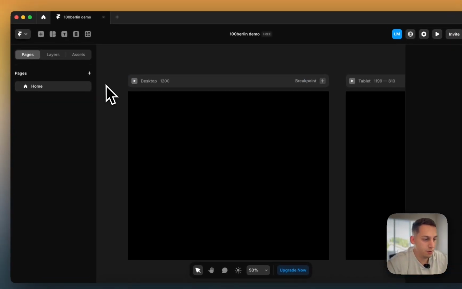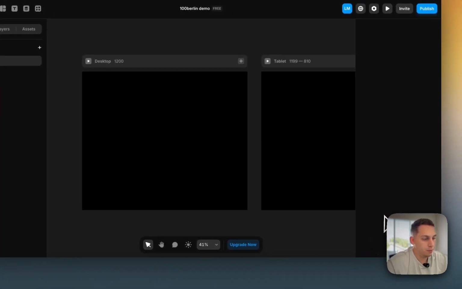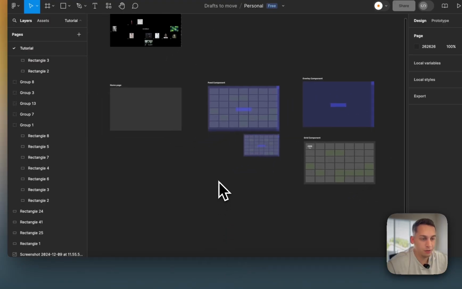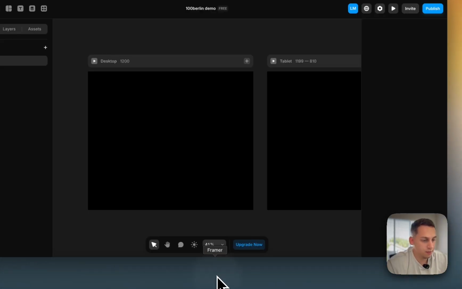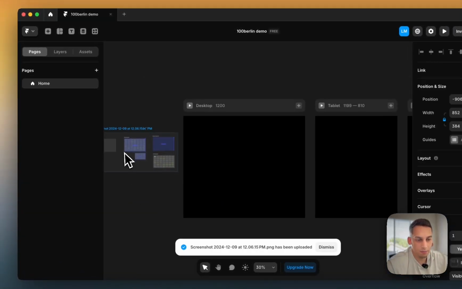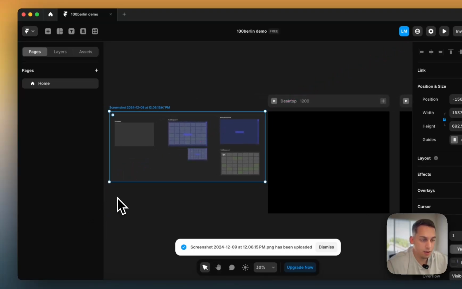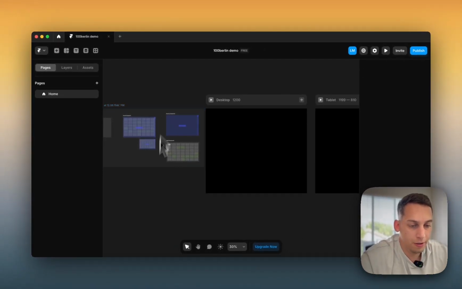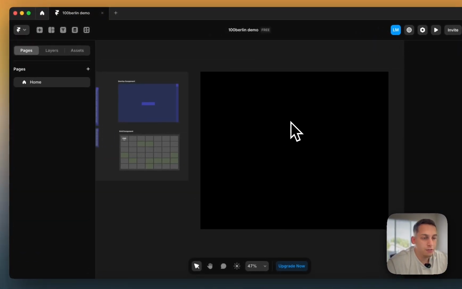So I have the Framer project here, and I just opened it. And what we're going to do now is I'm going to take a screenshot of what I just built here in Figma and paste this into Framer so I can have it here as a guide to help me understand the process. I might be incorrect in terms of how we build it, but this is just my initial solution.